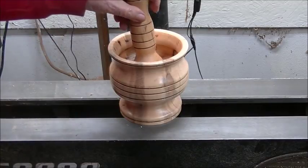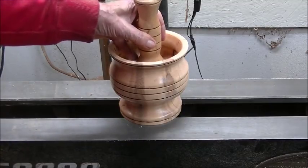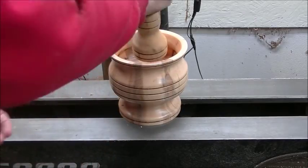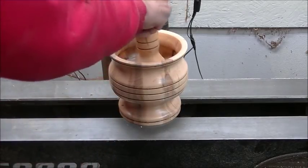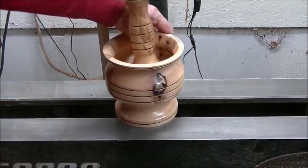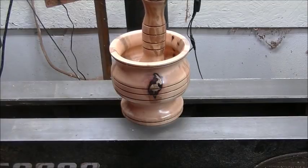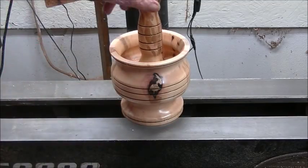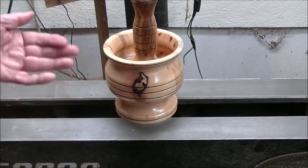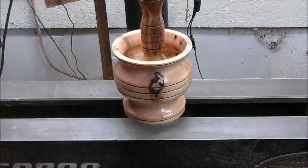Not too big a deal. The bottom doesn't sit really flat on there, but I think the person wanted to make sure they could crush something there. Probably a lot of drug addicts like to have that, crush their oxy in and snort them. I think that's what they do. Who knows?